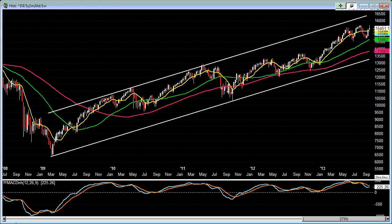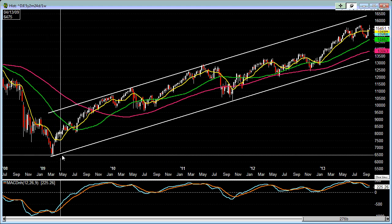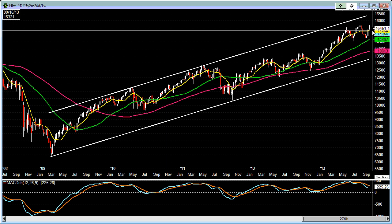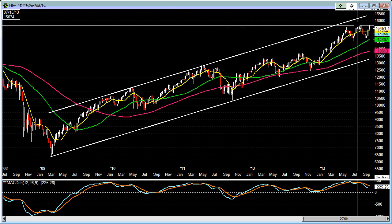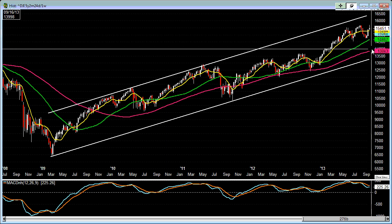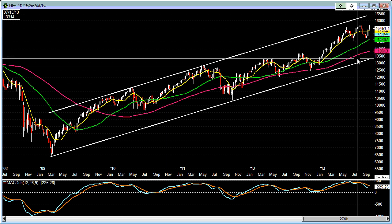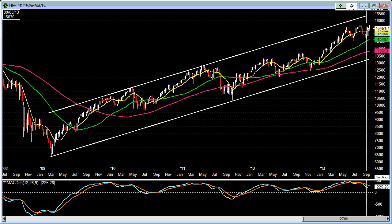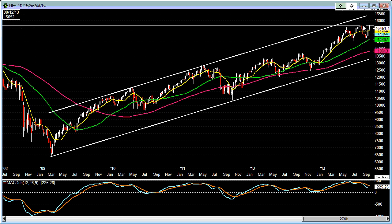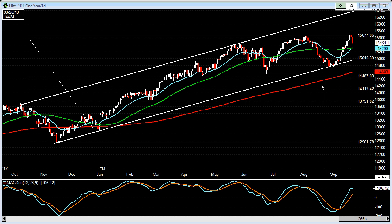If we go back and look at the weekly, the weekly price is still trending within this price channel, similar to the S&P 500. Although right now we've got a little bit of a shooting star on a weekly basis, so it is getting a little bit weak. Also, we've got some replacement on the Dow 30 stocks — Bank of America, HP, and Alcoa are being taken out and replaced by Goldman Sachs, Nike, and Visa. That might kind of push the Dow a little bit with a different weighting factor, so we'll have to see how that plays out.